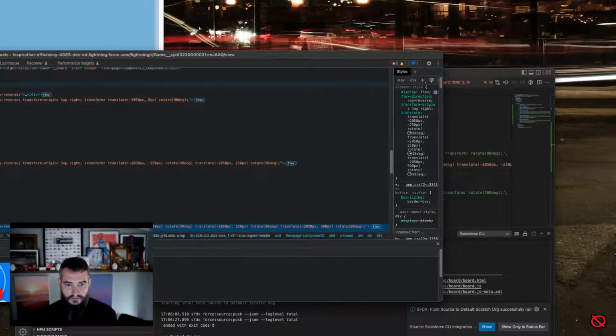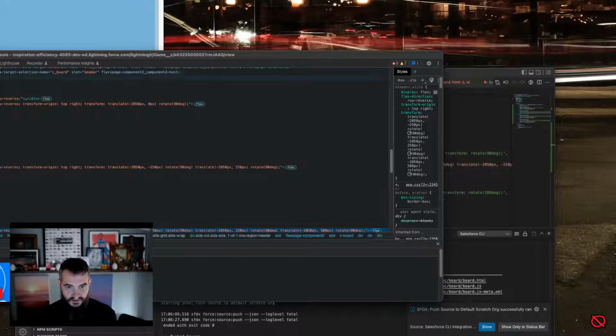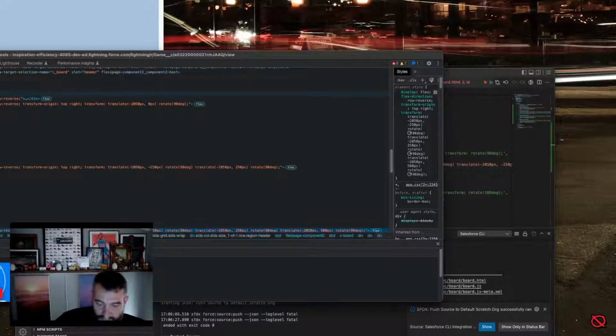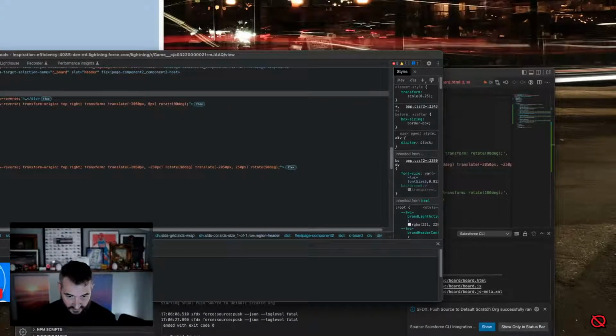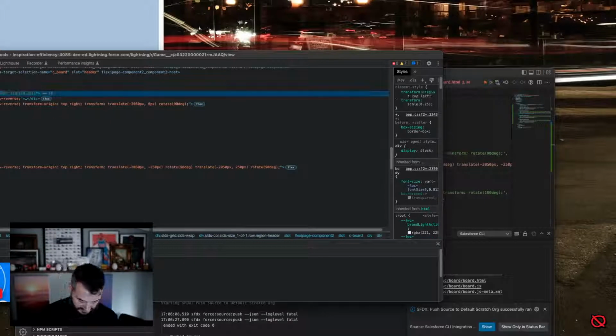Position-wise, it seems way too convenient that that is just hanging out at the top of the, and yeah, you can see my transform. If we change this transform origin to top left, does that bring any sanity to this? Kind of. All right, it kind of kicked it back into play on the page.